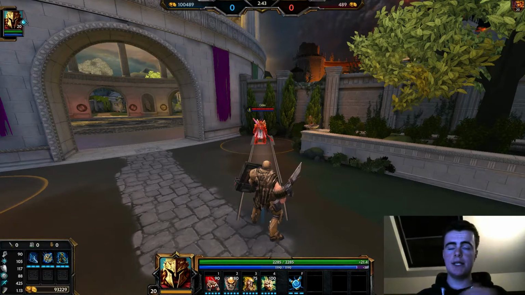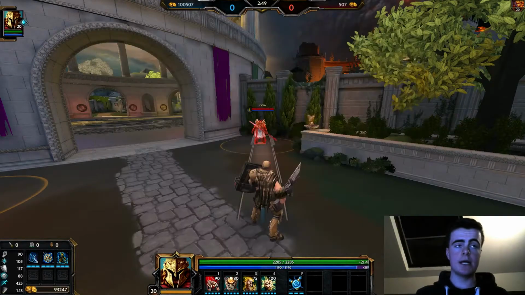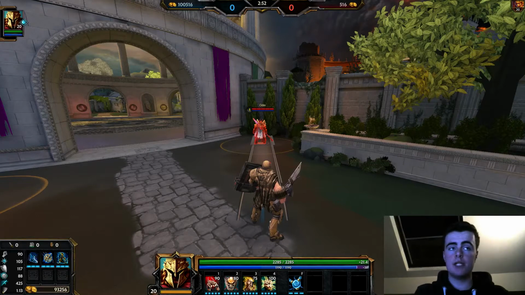It doesn't tick for each individual chain. Basically it just extends the time. So how long does it last? It lasts for 4 seconds. Hitting someone with the first chain, the chain will last for 4 seconds, dealing damage for those 4 seconds. Hitting with the second chain doesn't do its own individual damage, it just refreshes the timer.